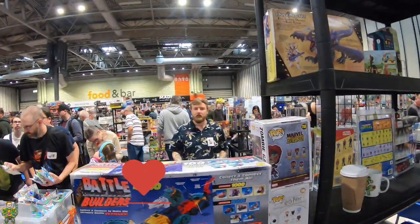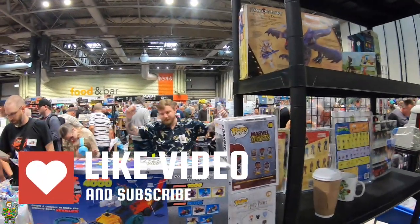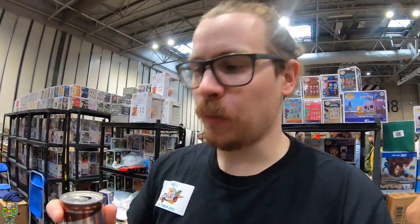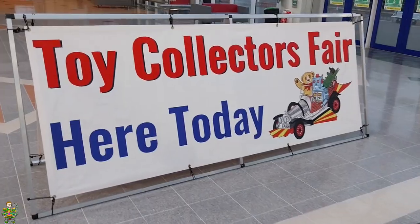So I'm hanging out backstage with the Bugsy Boys, got Gary there, I've got Toy Scout there, we're behind the scenes. Making Andy work. So now he doesn't have a stall. Work, boy. And I managed to pick up those Star Wars figures, so I'm super stoked about that. Very good price, very good deal, so thank you very much, mate. And yeah, so I'm just having a quick double espresso caffeine boost, and then we're gonna go back out and try and find Ed and the team. So check in a bit.